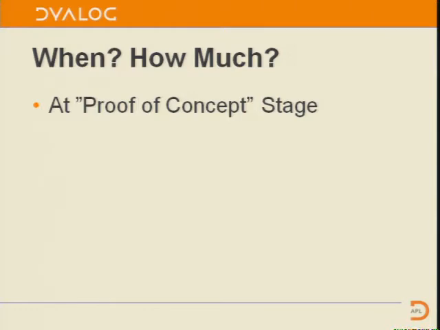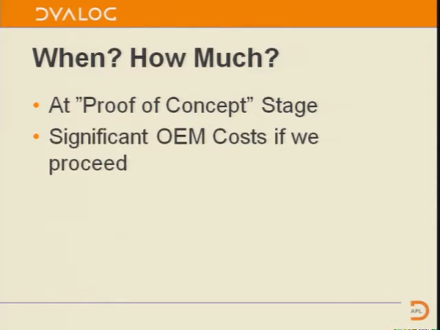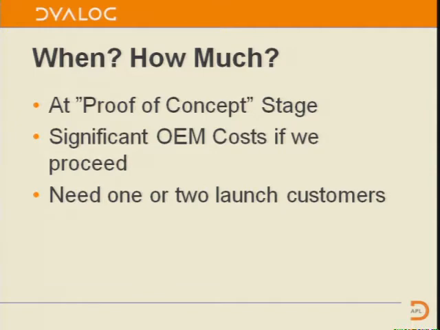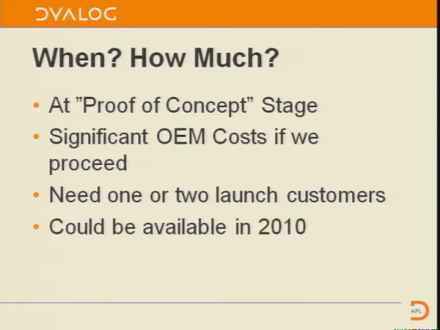So just to wrap up the presentation of what it is before we start looking at more code. This is still a prototype. We're just trying to prove the concept, getting some feedback from people as to whether they'd be interested in it and whether we should incur some fairly significant OEM costs. We need to get these components from Data Direct, get the right to distribute them. So we need 1 or 2 launch customers for this before we can proceed with it. It could be available next year if we get the green light from interested parties.